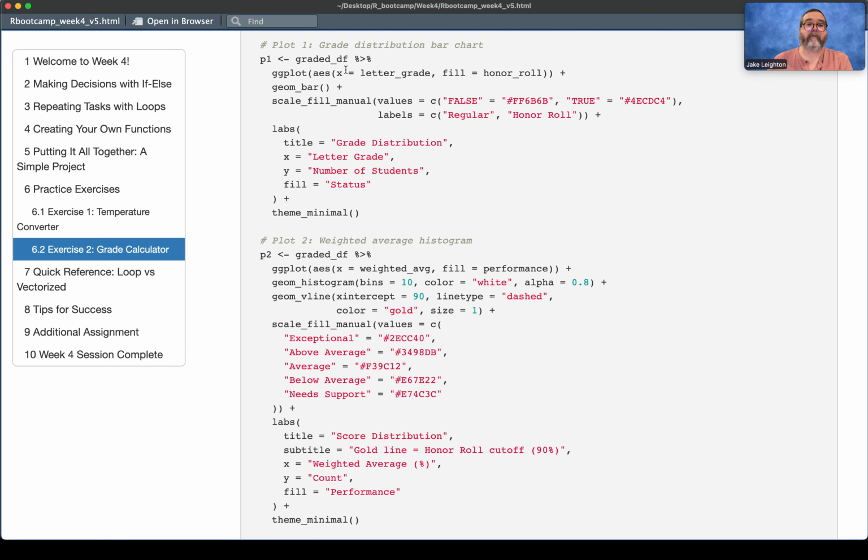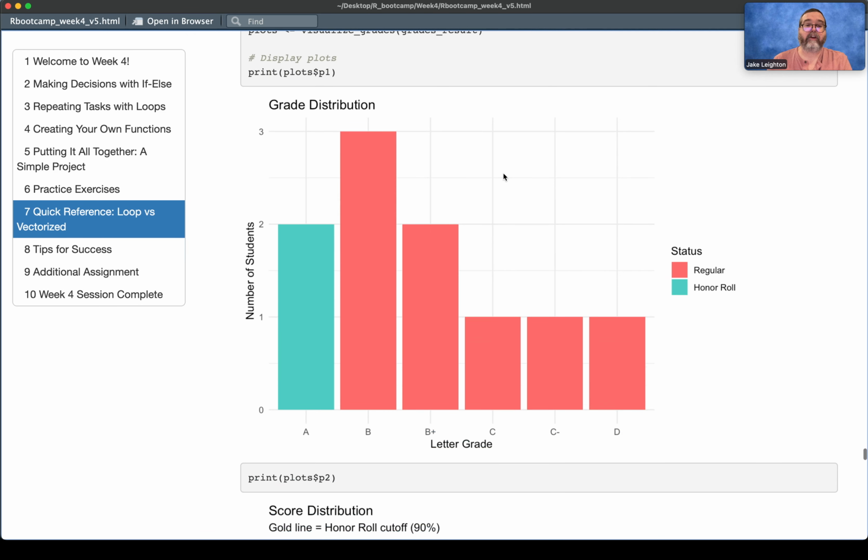We're basically going to make a bar plot. X is going to be our letter grades, and they're going to be filled. Bar plot is basically a histogram, if you think about it. It's just a distribution bar plot, right? So we have just one value of X. The Y value would be the counts, and fill will be honor roll. I'll give you a look at how that is. In a way, it's just a density or histogram.